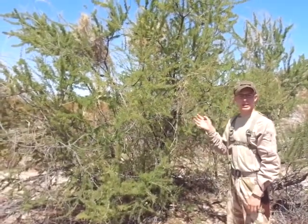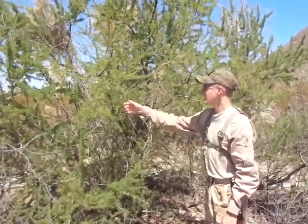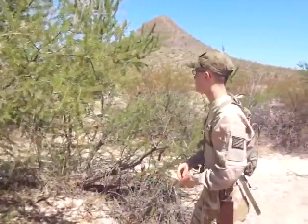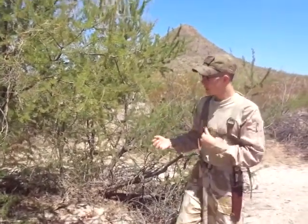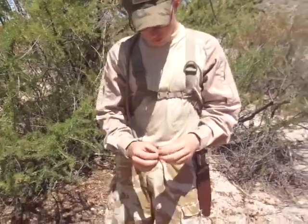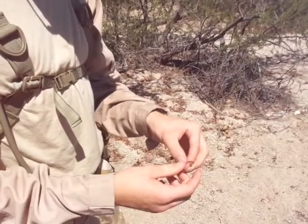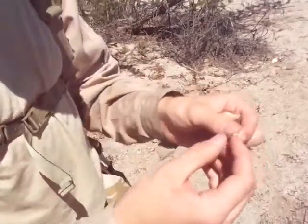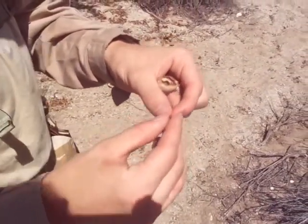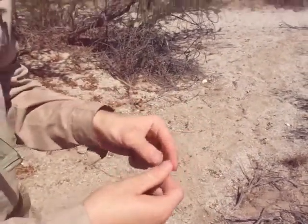The last plant I'm going to talk about today is Cat's Claw Acacia — a very cool plant that grows here in the southwest. It's an acacia species, one of the various species that grows down here, and this one is just more common than most. This plant has curved seeds that when they're young look like cat claws, which is where it gets its name. These seeds were eaten as fallback food for native peoples moving through here, but they have compounds in them that make them somewhat toxic and cause gastrointestinal upset, so they're only eaten in times of desperation.